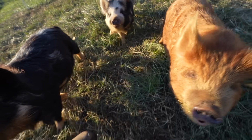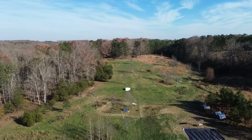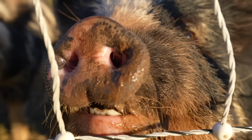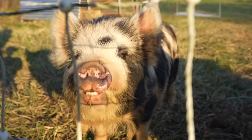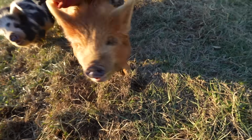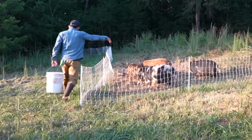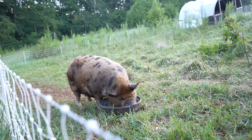We've been moving these Cooney pigs at least once a week for the last 3 years on this property. I'm gonna share with you what our current setup is moving pigs in pasture, moving them on grass. Also tools and tips and tricks of things that I currently am doing to move these pigs.